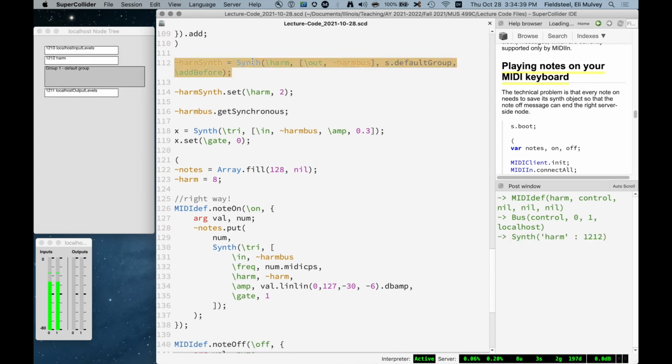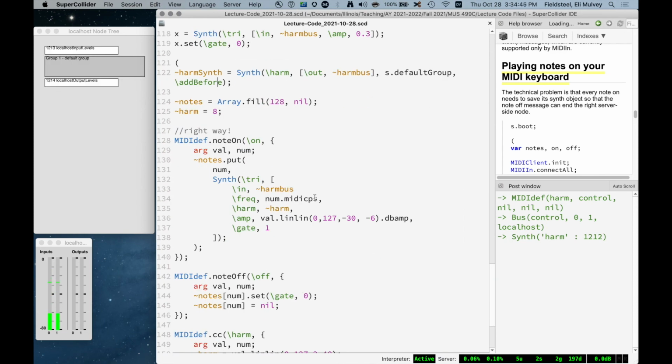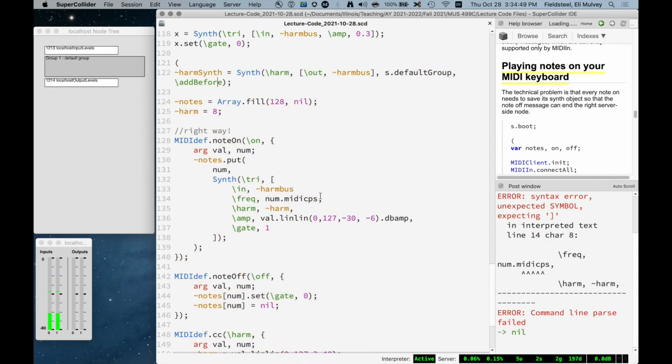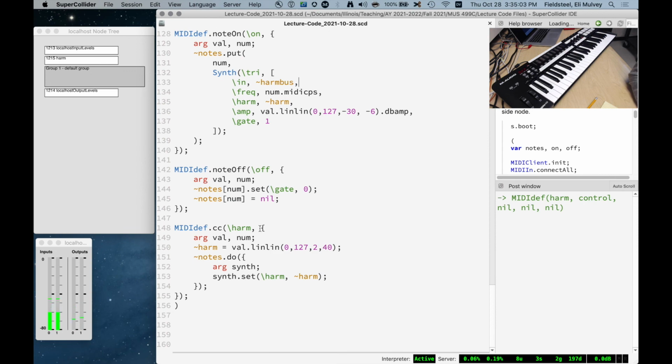So we'll make this, and we should probably just make this at the top here. And now I've done it. MIDI CPS, comma, right here. def.cc. Let's start by posting these.